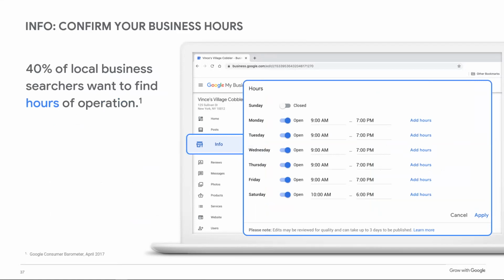Confirm your business hours. This is a great place, again, where you can go in and confirm your business hours. A lot of restaurants went from, say, 10 to 2 for lunch, then closed from 2 to 5 and worked 5 to 9 for dinner. So in order to make adjustments for financial reasons or staffing reasons or whatever that looks like, this is a great place where you're able to make that adjustment and add those shifting hours so that they are available to your clientele. They know when they can come and see you.